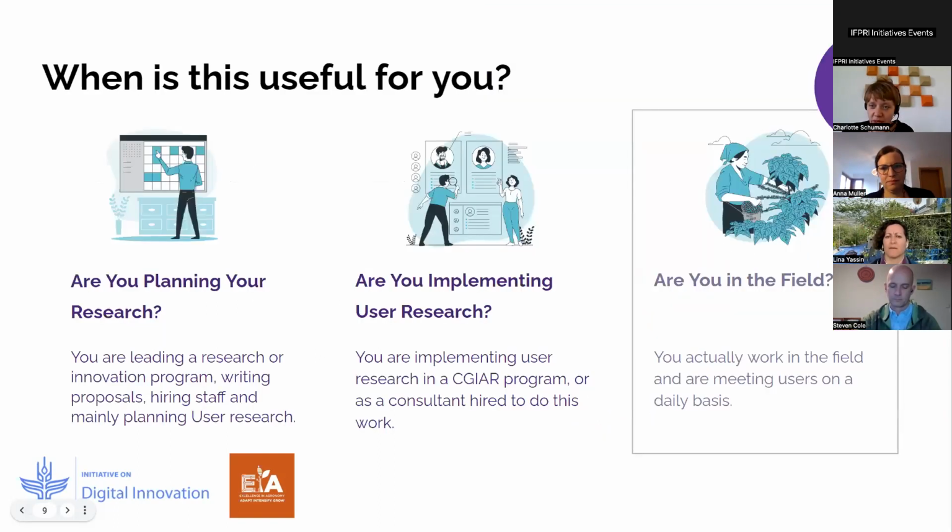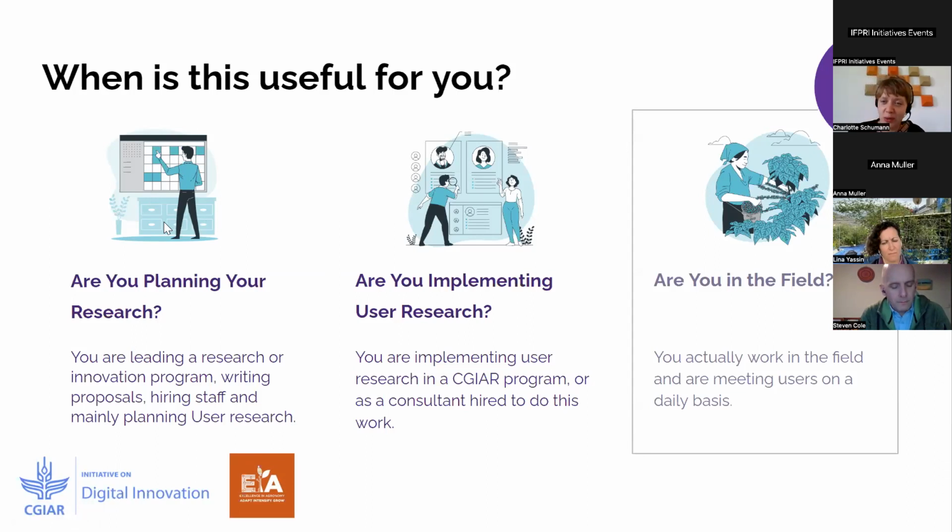Before we give you a quick tour through the tool, we just wanted to tell you what our idea was when we started our research on how such a toolkit could support researchers in the CGIAR, but also beyond. So we found that there are basically 3 profiles on how people interact and what needs they have towards learning about user research. And the first profile we found is what we call the planner, and we gave it this icon, and you can find it throughout the page, guiding you if you feel you are a planner.